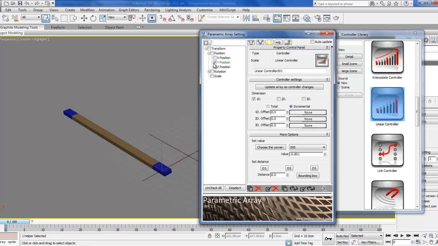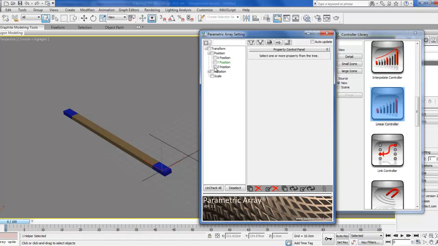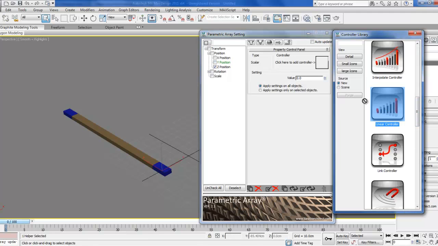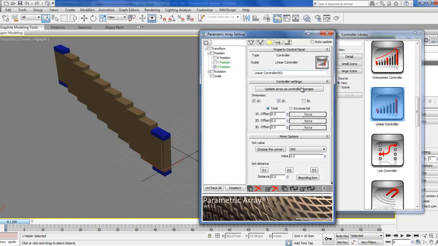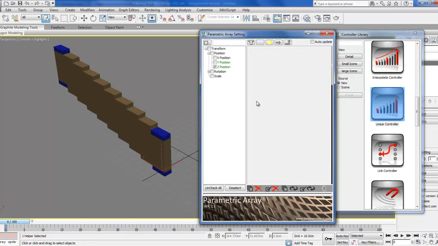Now let's set up the Z position. Here we are finished, and then we go there. And for the Z position, I also want another linear controller. This time we're going to choose the second dimension, so we uncheck the first dimension.